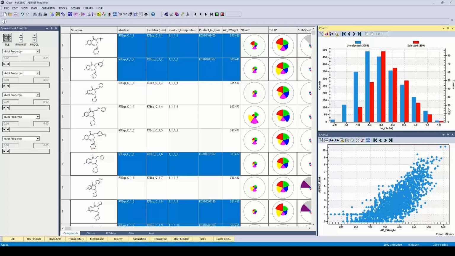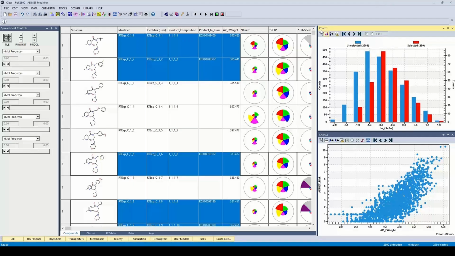Also notice that you have two different y-axes in this particular chart. On the right, this is the scale for the selected compounds, the 299, and on the left-hand side, the other y-axis is for the unselected compounds. And you can do this kind of plot for any of the properties.